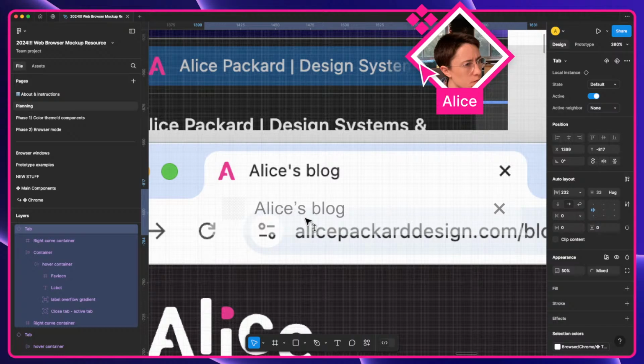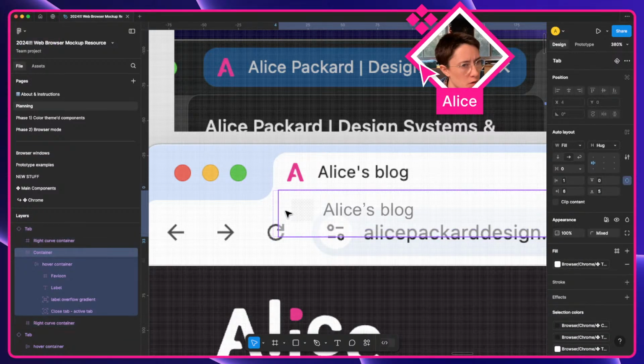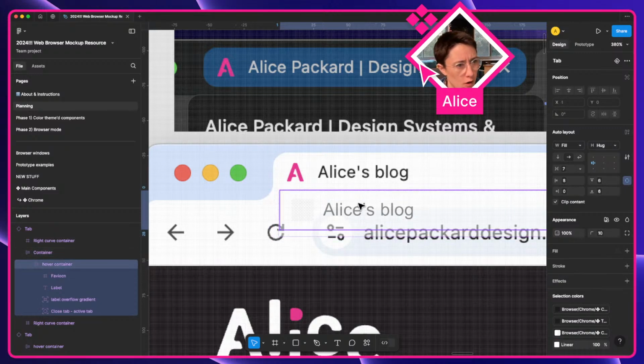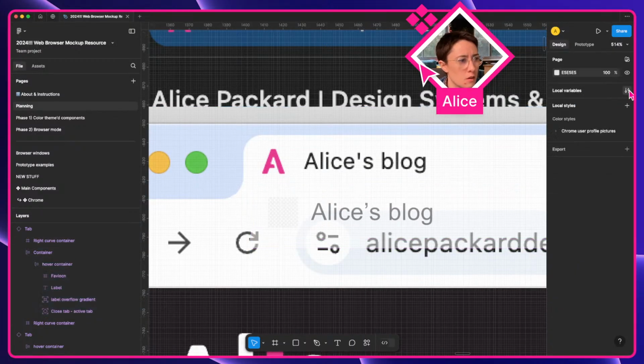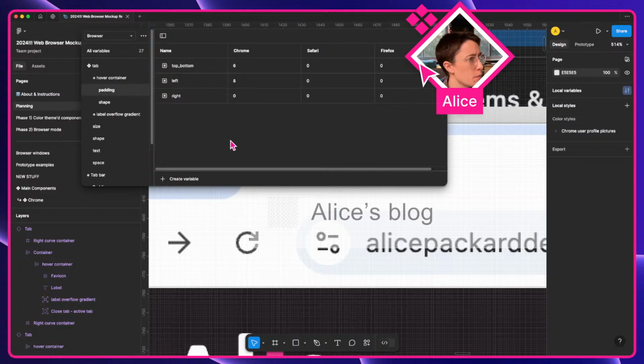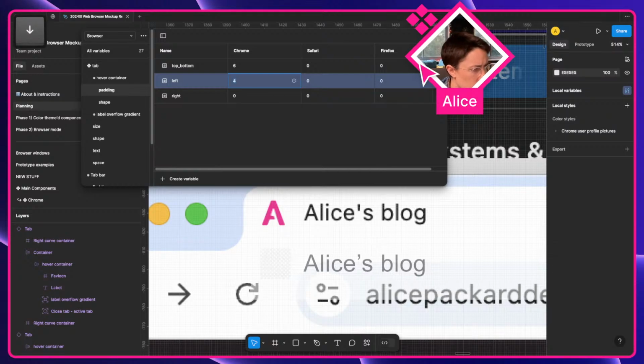But now, right, you can see our padding got weird. Padding left on the container, yeah, it shouldn't be this dramatic. Same for hover container. Again, let's start with the innermost parts, which would be hover container. So the padding of hover container needs to get reduced for Chrome. Oh, that was top bottom. Let's go back to 6. There we go. Left, right. That looks to be correct.